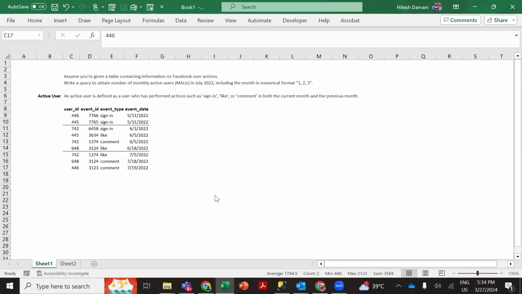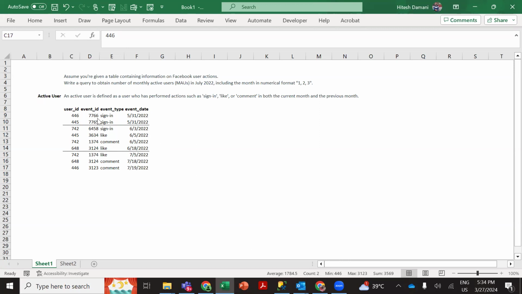So as we can see, we had been given the data of users and their journey in Facebook. This particular table is at a user ID level and we had day level data available in this table, right? Let me quickly explain what info is there in this table and what the task we have to perform is.